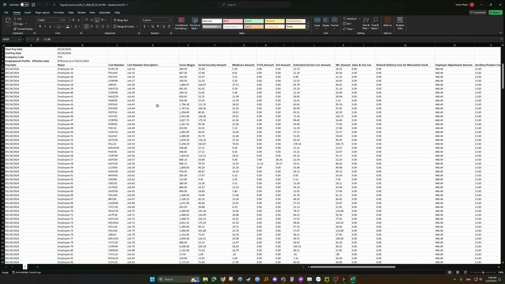With this file, I'm using a base template and writing these files into here. So again, we are taking this raw file from ADP. We download it from ADP like this every time HR completes processing payroll.